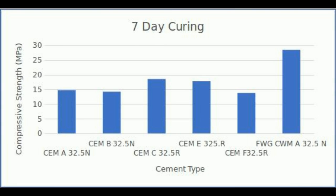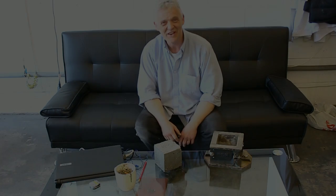To put that in a little bit of context, I'm going to show you what the strength figures should be for a whole range of concretes. Because concretes aren't made from just one type of cement — they're made from a range of cements and have different strengths depending on the cement. So we've taken the five most popular and put our concrete right next to it. Have a look at these results and then the graph after.